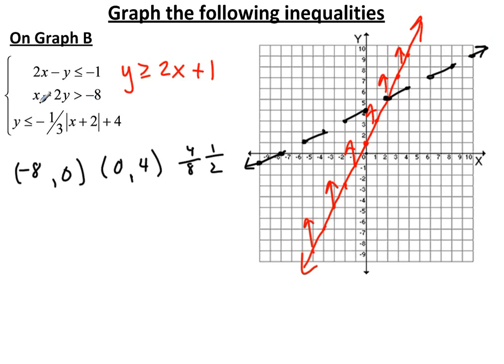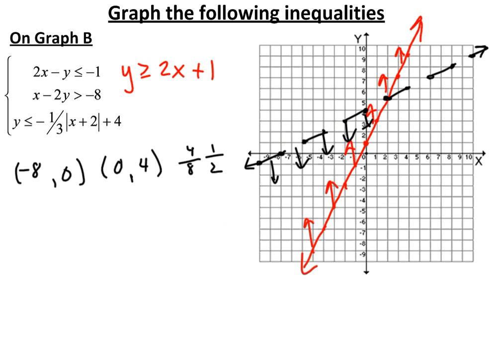Now, if I put a test point of 0, 0 in, I'm going to get 0. Is that greater than -8? Yes, it is, which means I need to shade the side with 0, 0. So right now I know this part right here is my solution. But now I need to be above the red line but below the black line. So right now I know my solution is right in this little sliver here so far. Okay, and again, this would go on forever, but in this area right here. But I have one more to graph.